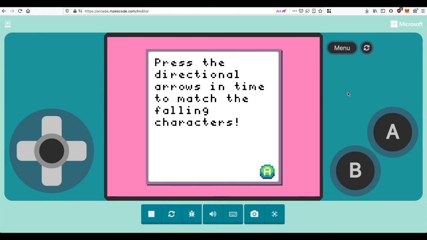And the project that I have today to share is an arcade game project using the code editor arcade.makecode.com. And the game I wanted to make today was a kind of Dance Dance Revolution style game where you have to press buttons in time with a kind of falling animation, essentially a rhythm game. It's a pretty simple iteration of something like this, but this is what it looks like.